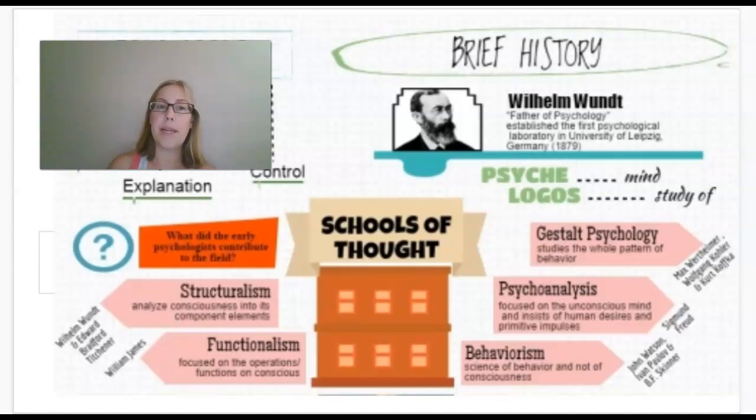We also had a movement of, hey, let's forget about these areas of consciousness and what's going on in our minds. We are influenced by our environment, so let's talk about behavior. That became the movement of behavioralism, which looks at our learned associations. How do you get kids to learn how to go potty, or dogs? You train them, reward them, and punish them. That's part of behavioralism. We're going to learn more about that in a whole chapter. Again, we're going to see these different movements as whole chapters.